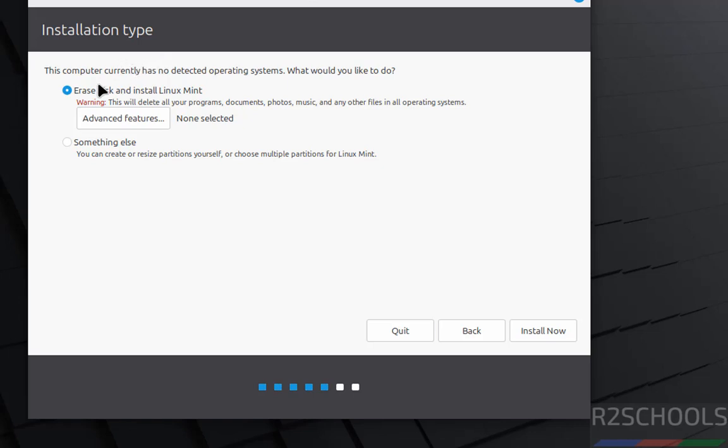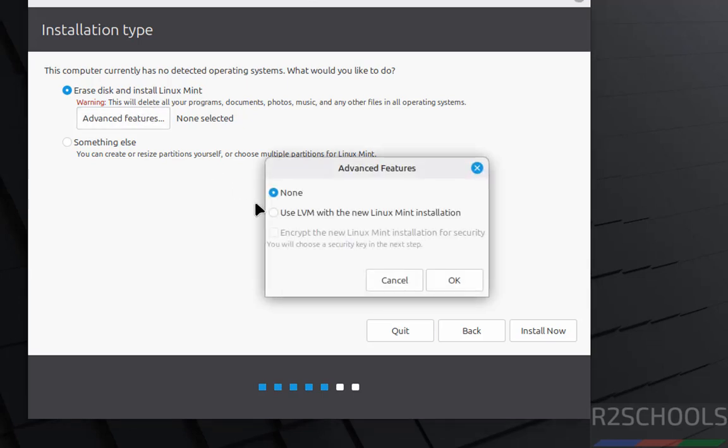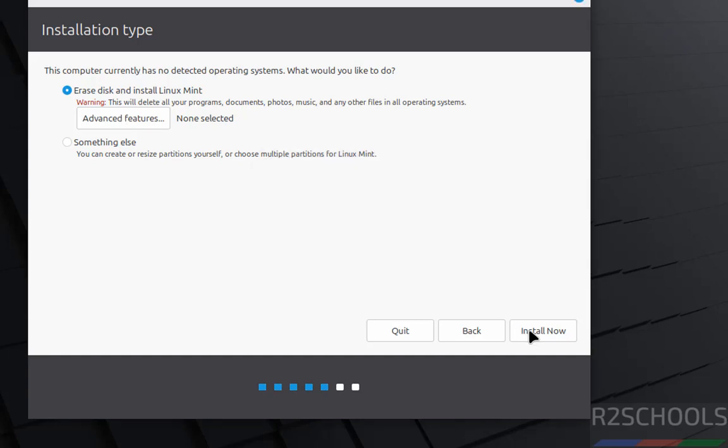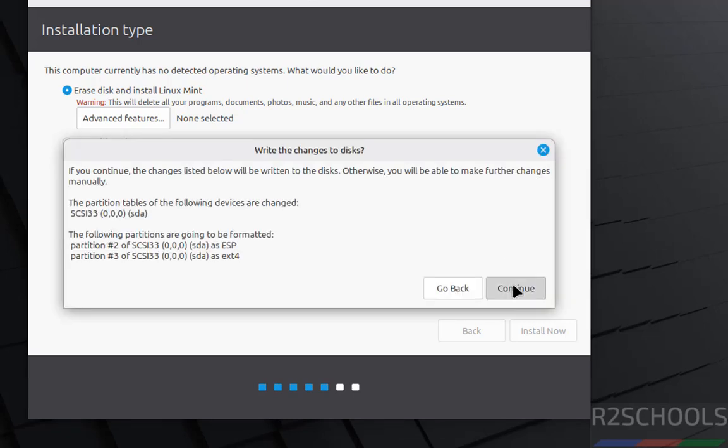Select the installation type, erase disk and install Linux Mint, because this is a fresh installation. So I'm going to select this erase disk, and if you want the advanced features, you have to click here. I don't want them, so click on install now. Confirmation, click on continue.